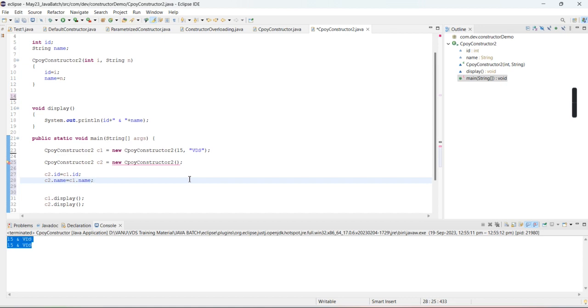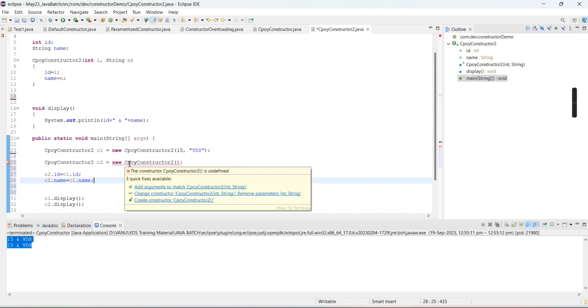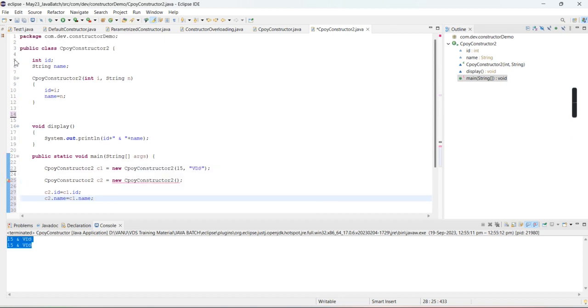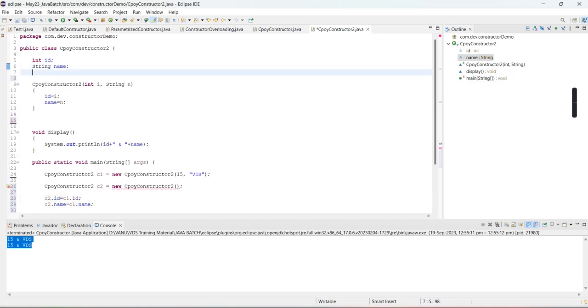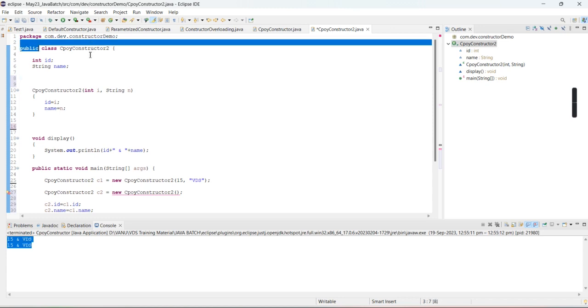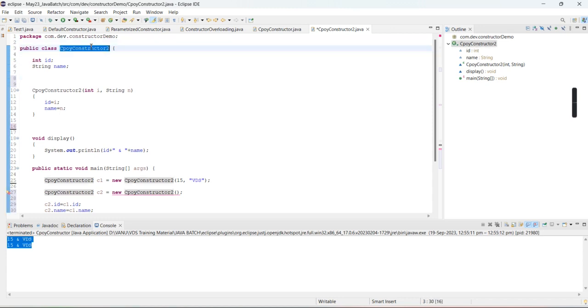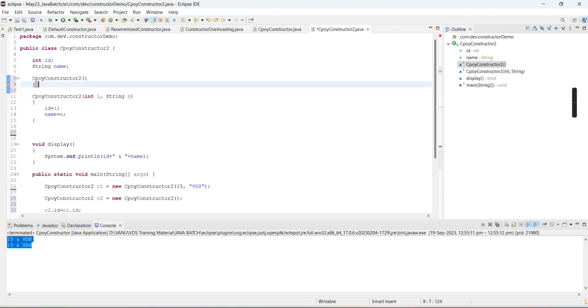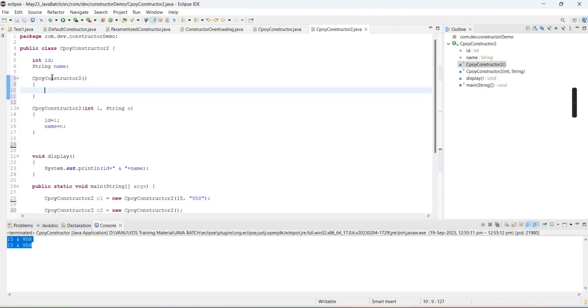Great. For this one, because this is giving the error, I'll create one no-argument constructor. Okay, so CopyConstructor2 here, nothing inside. Now, see, the error is gone.